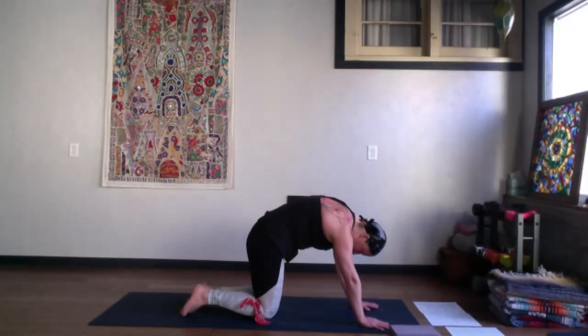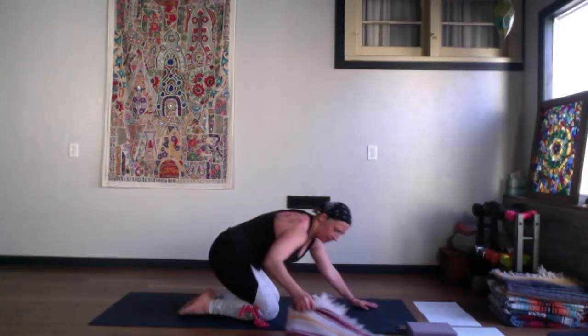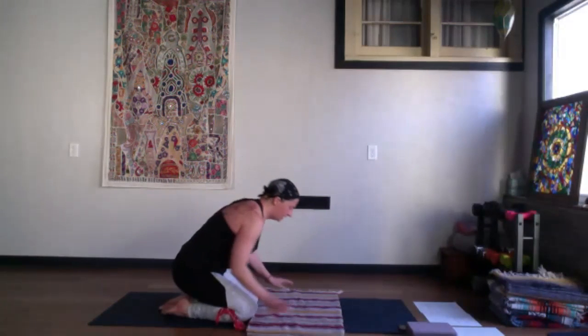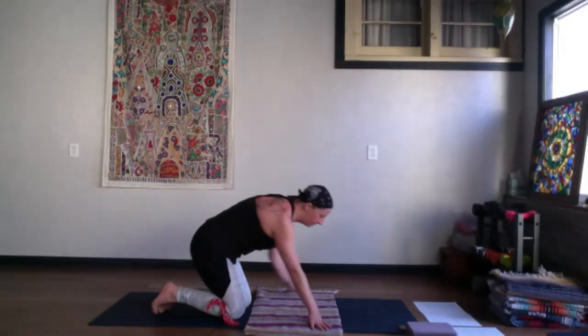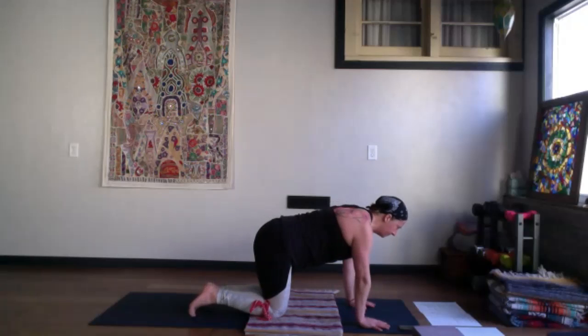We'll come back to a neutral spine. If you have sensitive knees, you could take a blanket and then just lay it across the middle of your mat. We'll spend some time on the knees through the beginning of our practice today. And then you can also have a block available at the top of your mat.